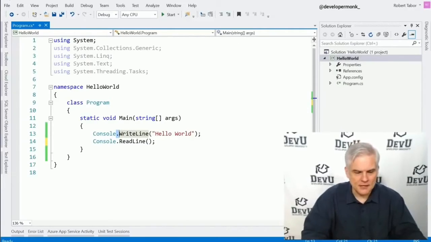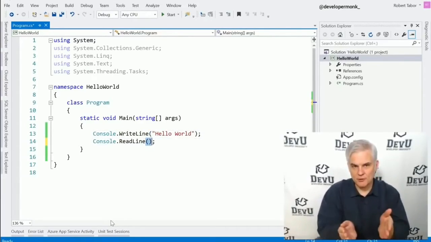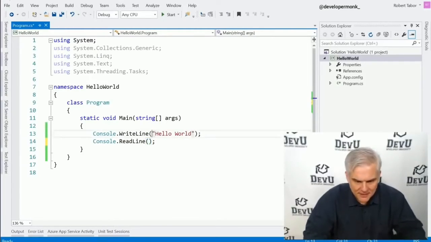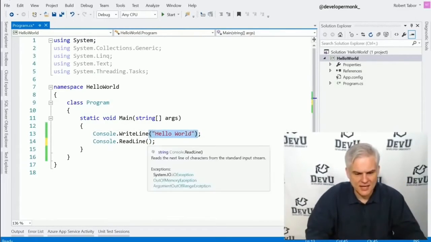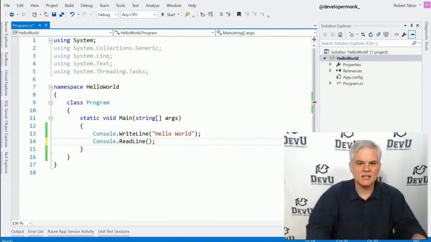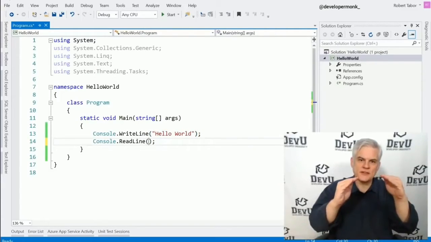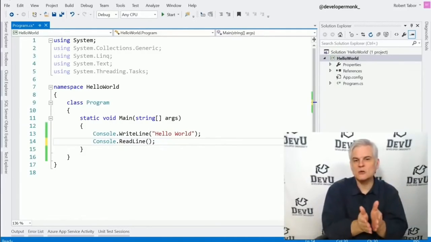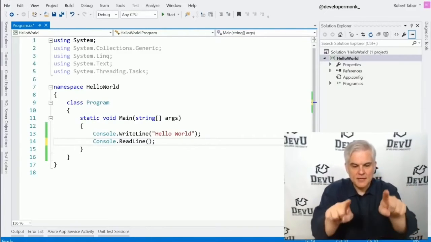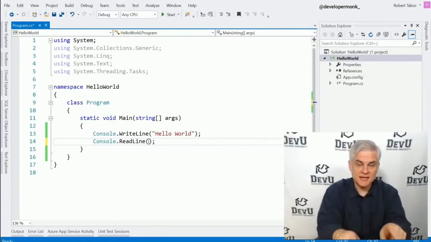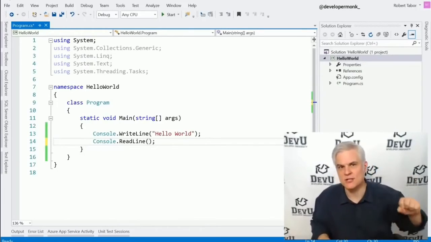Now notice also that whenever we call the WriteLine method and the ReadLine method, they both have parentheses following them. Now, in the case of the WriteLine method, we're actually sticking something in between the opening and closing parentheses, whereas in the ReadLine method, we're not. But essentially, those parentheses are saying not only do we want to reference that particular class method name, but the parentheses mean I want you to actually invoke it, execute it, do it now.